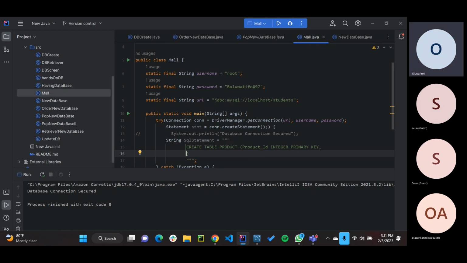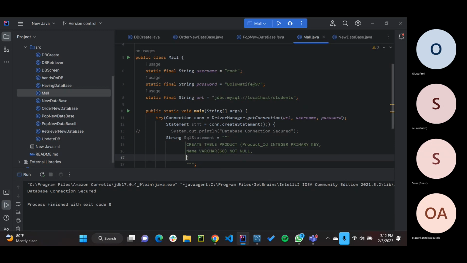Then the product will have a name, varchar, let's say 60, and it is not null. Then it will have a price. That one is an integer.